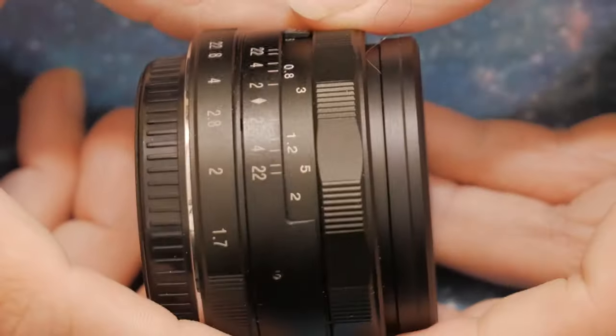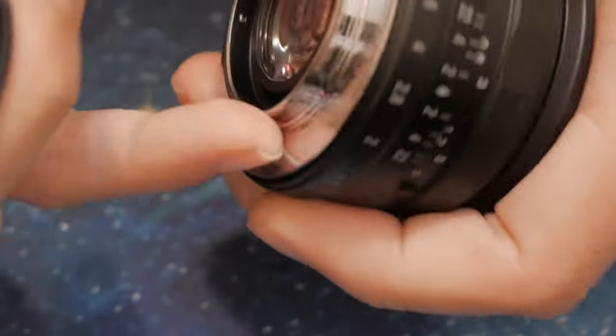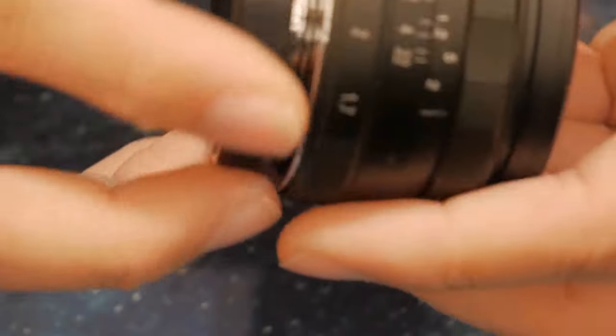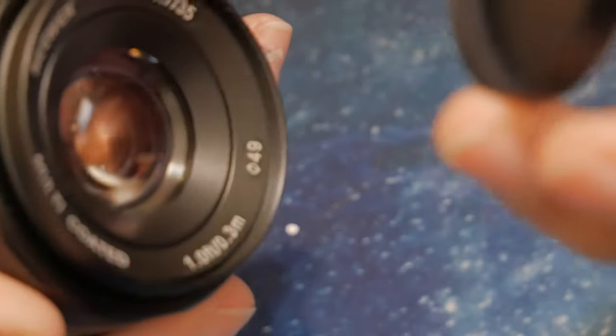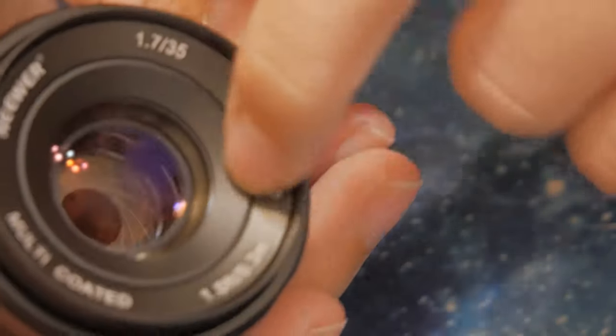So this lens is all metal construction, as far as I can feel. I mean, it feels like all some sort of aluminum, except for this back part right here, which I think looks to be stainless. The lens cap is aluminum as well. See, it goes plink. This little inner ring right here, aluminum as well.